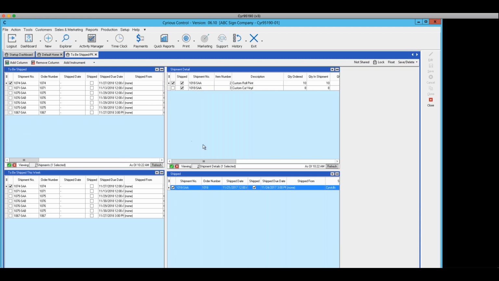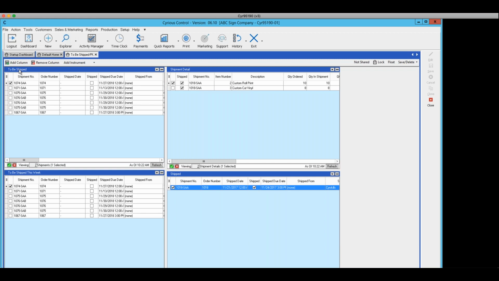now I'm seeing 1018. I don't see that in here. I've got goofy stuff the way I've messed around with my system. But anyway, you're seeing the ship detail. So I got two items within the one order, and then the quantity for each, and then the shipped. So I wanted to be able to see within the dashboard what's supposed to be shipped this week. I wanted to be able to see shipping details for each of the items that were being shipped. And then I wanted to be able to see which ones have indeed been shipped.